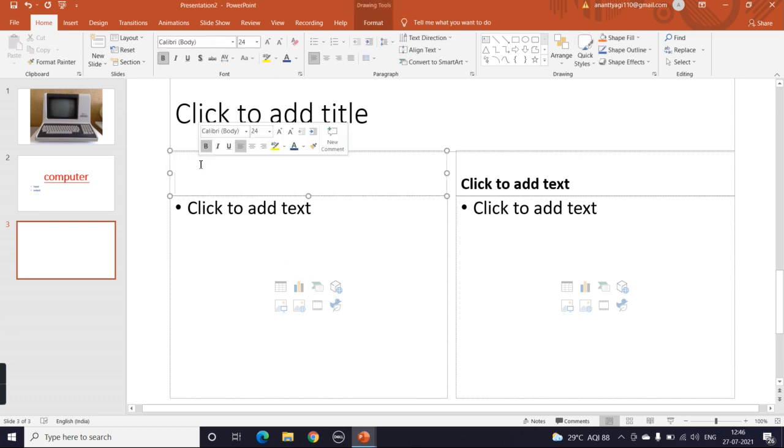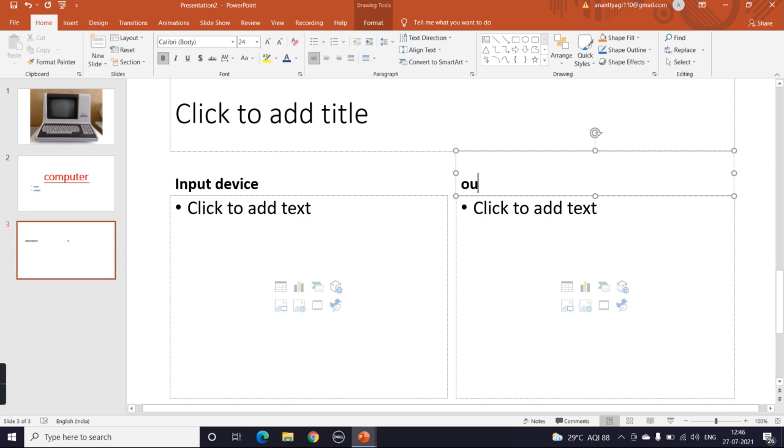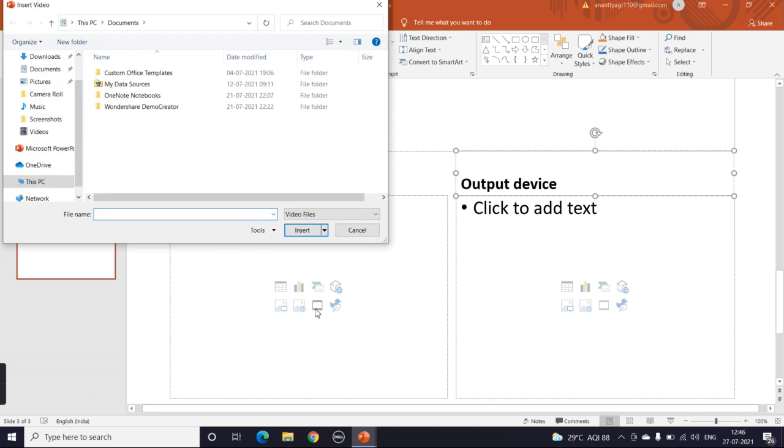Here I give the title input device, and here I will give output device. Okay, and here I insert the image.